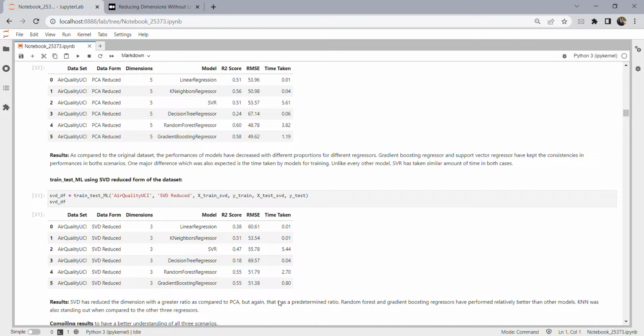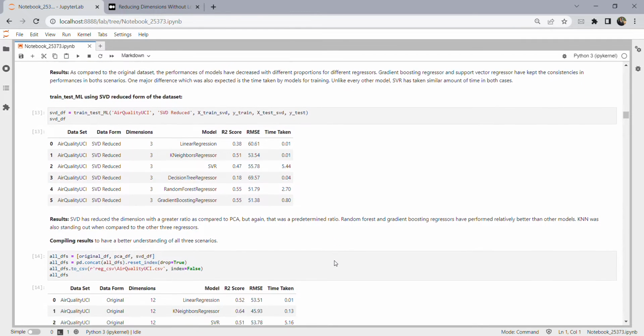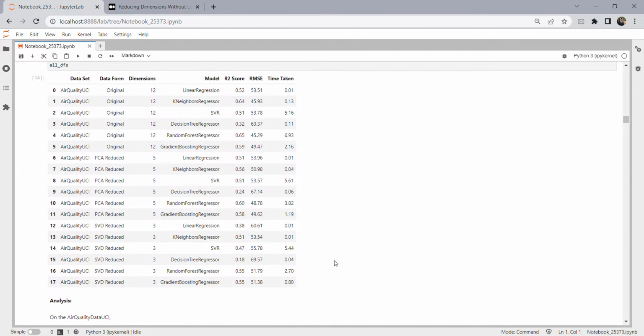For the classification part, we have also used the LDA method. How LDA works is that it maximizes the separation between different classes of the data set. So each record having a similar class will have similar values, and if two records have different classes, then after transformation they will be more apart from each other. So we just compiled these results to get a better view of that.